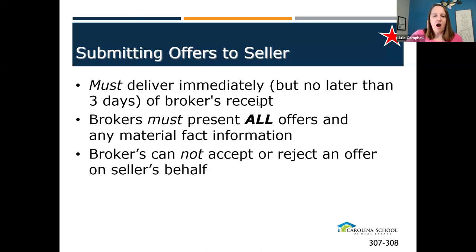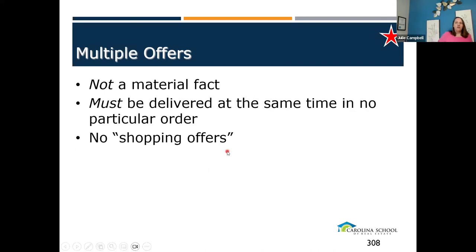Another thing mentioned, a hot topic here recently especially, is this idea of multiple offers. Multiple offers. You have two or more offers. And I think we kind of touched on this the other night. We can all agree that in your hand and on its way are two different things, right? If I know of an offer coming, of course I'm going to let my seller know. But is there a guarantee that we're going to get it? A lot can happen between someone submitting an offer and actually having an offer in your hand.